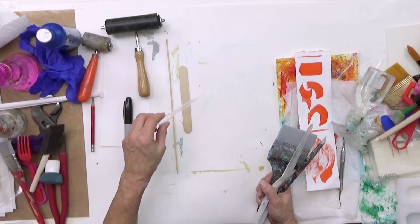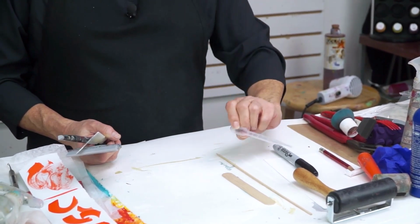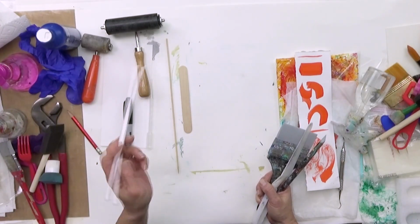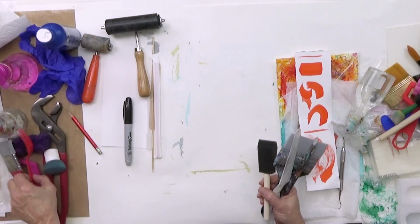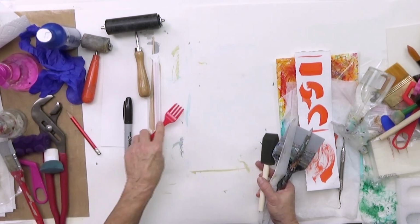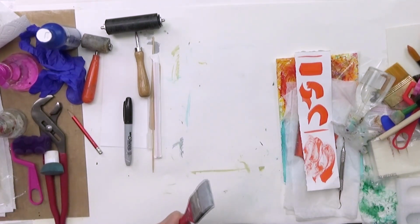Pipettes. These are fun because you can pick up a very thin paint or ink and then drop it onto your surface. Straws. We don't use straws anymore, but if you have some, then you can use that to blow the paint around. If you've got your plastic fork after your lunch, that's another great tool for mark making.